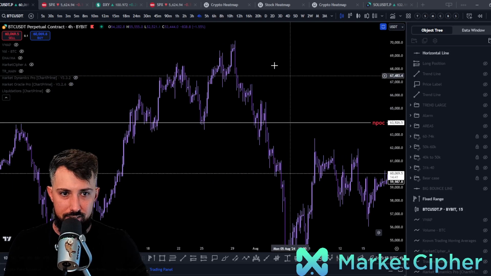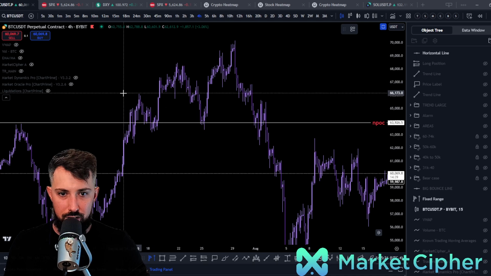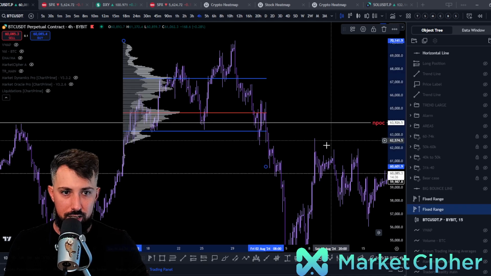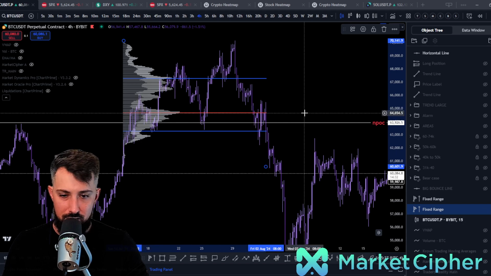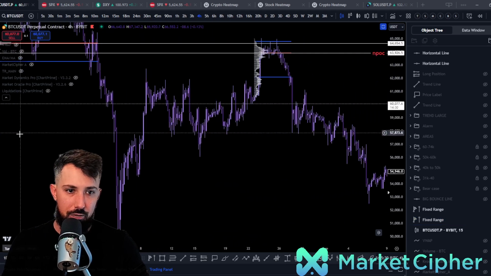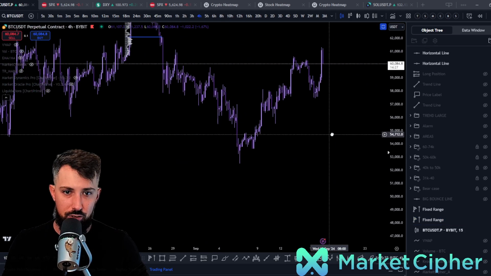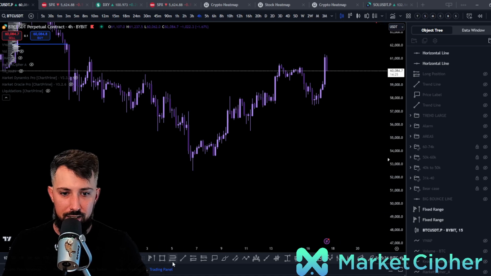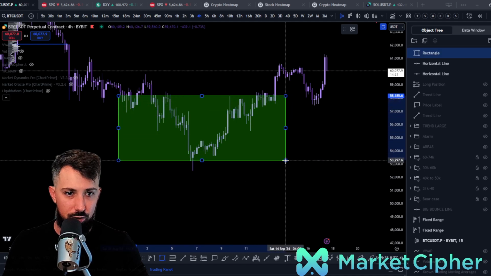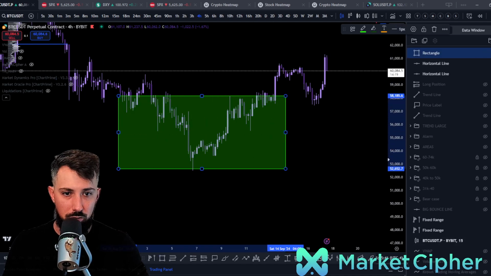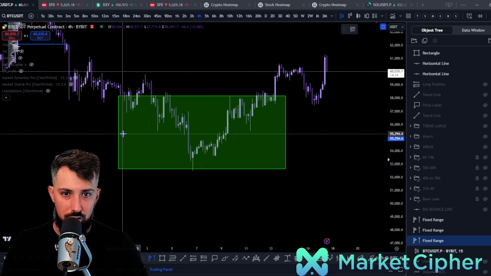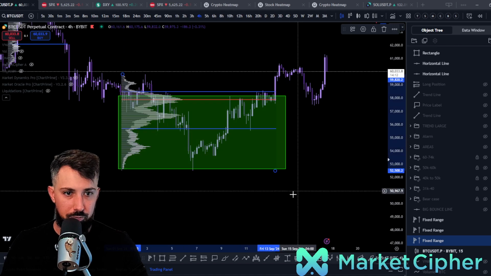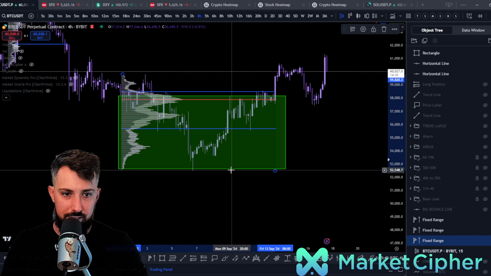We can go over to here. We can see that this is a range up here. So we can pull this range up within this area. Okay, there's another POC. And you can see how big of a spike this is. So these are targets, right? If we're going down below where price action is, okay? Let's say I want to just isolate price within this area here. You can see how price doesn't really get too high above where it is right now. So I can pull this area. So we'll swing from this side here, okay, all the way over here, right? And I can be looking for price to return to these levels, okay?